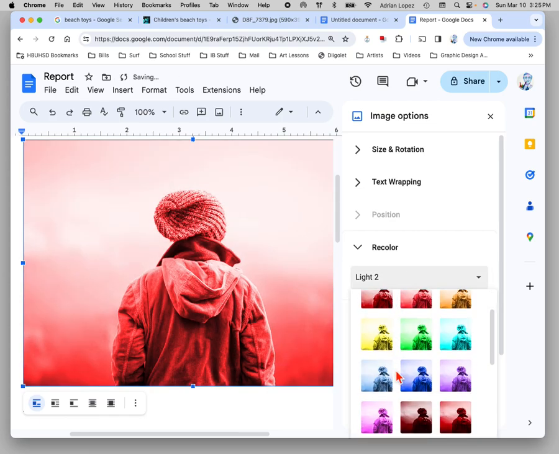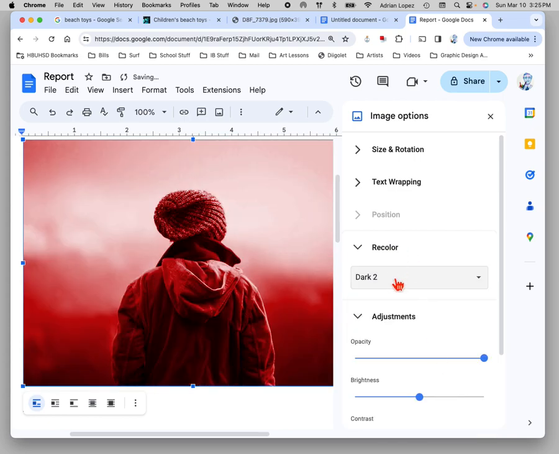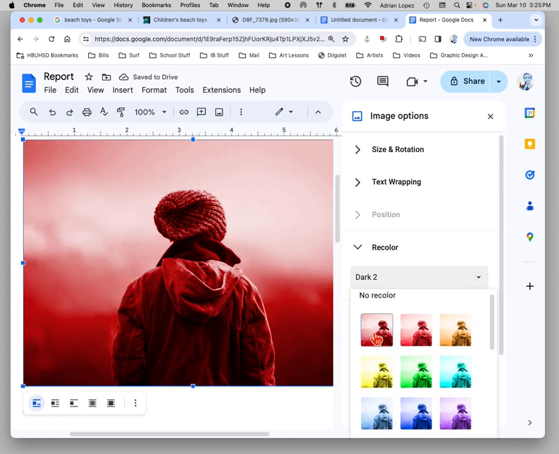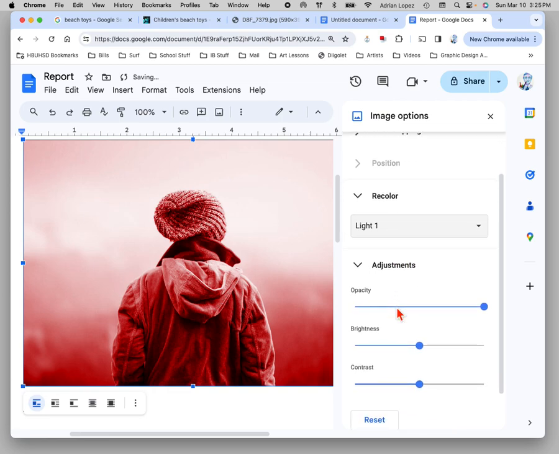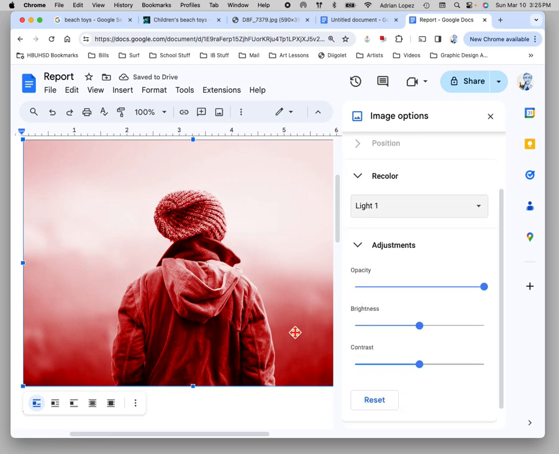This time I'm going to change it to, that red is pretty good. That's too light. What about this one? That might be too dark. I'm going to go with the first one. All right. And so this one has a lot of detail in it, right? And so we want to make those details kind of pop out a little bit more. Again, we're only going to mess with the brightness and contrast.